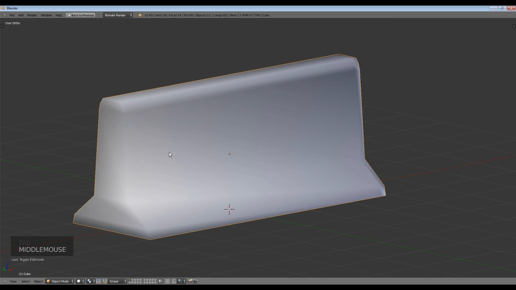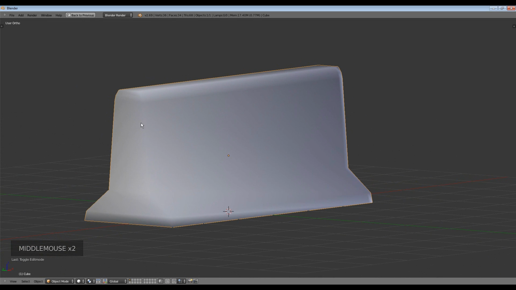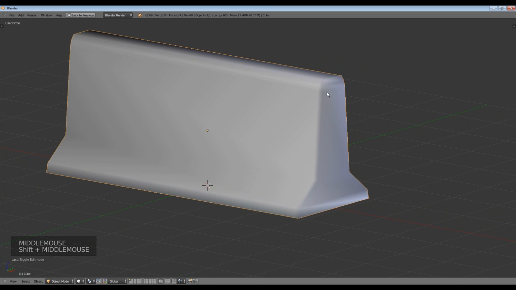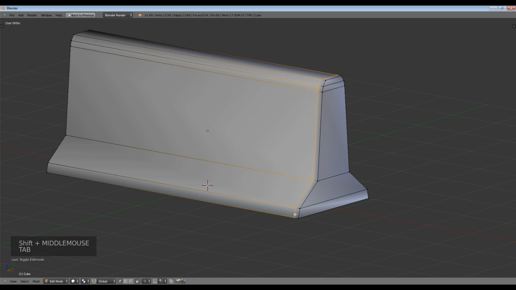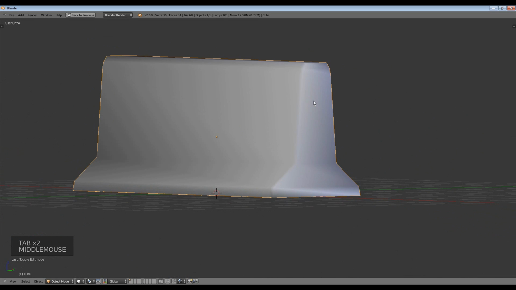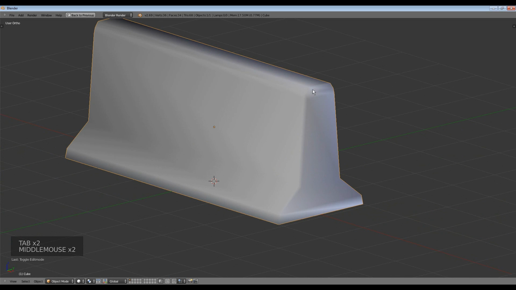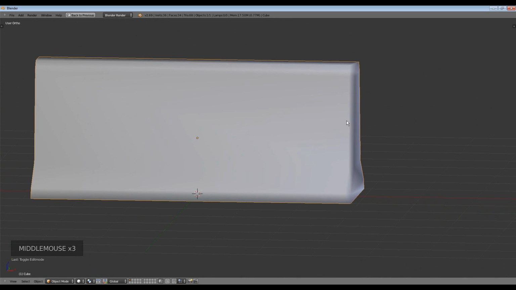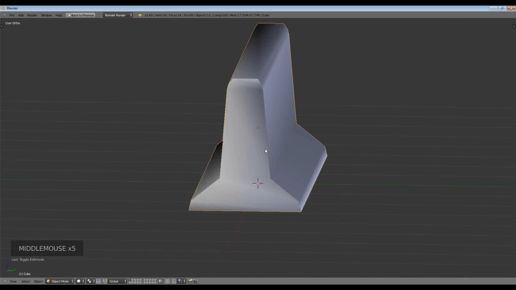If I scoot around to the left hand side, you can't really see any defining features on this edge here. It just looks like one smooth block. You can't see an edge here. However, this side has this extra loop cut on it, which just helps define this edge. You can see more of an edge here, which is obviously quite helpful.